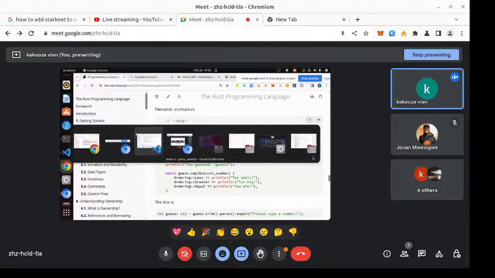From here we have gotten the guess, and after here we can now shadow the guess variable, making it a u32. We are going to read more about this, but this is a very powerful thing that I've seen in Rust.